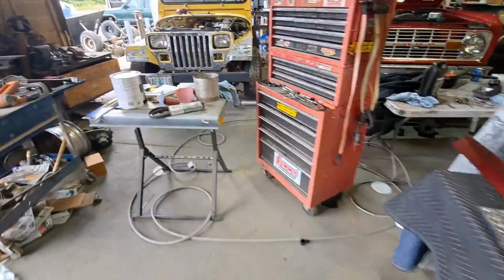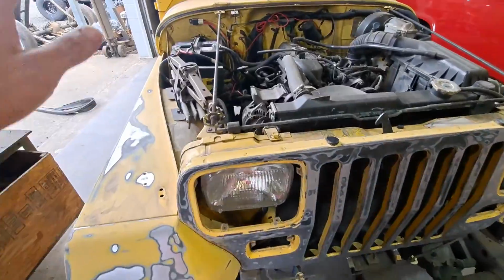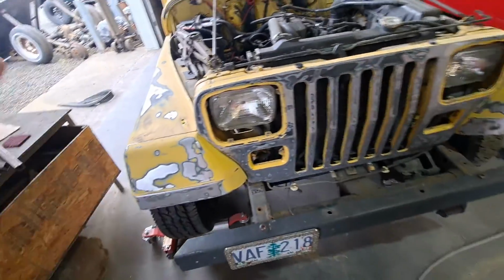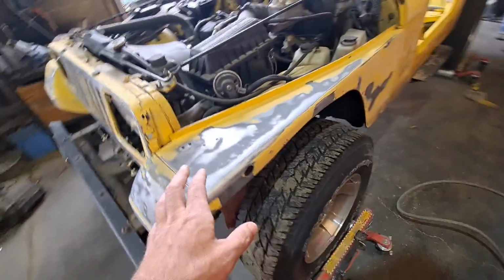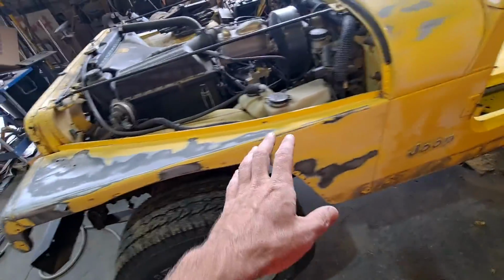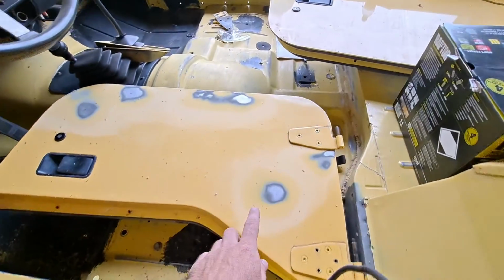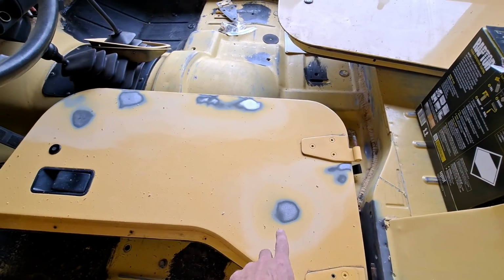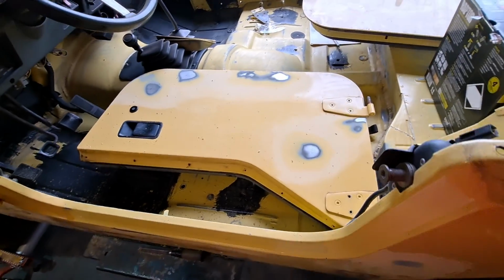It's probably going to take two steps of primer on that hood. The front end, I 80 gritted everything out. I'm going to switch to 180, and I've got the whole rig 180'd. I'm ready to start in on fenders, and these were just chips in the paint, but you can see how far I had to feather edge just to get those flat. There's quite a bit of material they left on it.